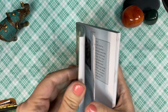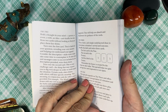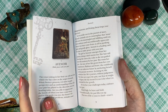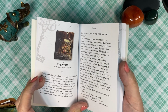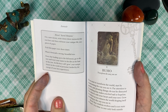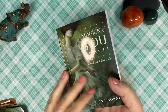Okay, so what do we get here? There's info on how to use the cards, including some spreads. And then you get right into the cards. I love that it's not a black and white picture, that's actually a color picture of the card. And then we've got about 2 full pages of descriptions. That's pretty cool. So you get a description and advice, and then you get a little ritual as well. So that's cool. Okay, so it looks like it carries on like that.